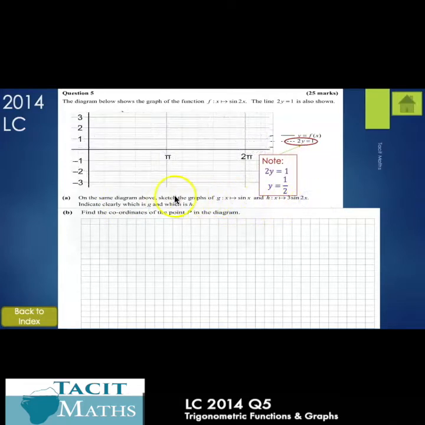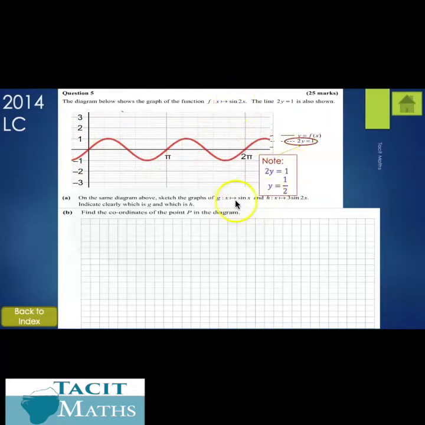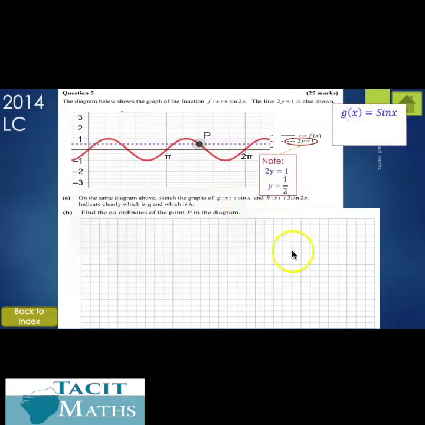Okay, now we'll just zoom in on this a small bit. That's our original function, f of x, sine 2x, and now we want to put in sine of x. Anytime you're trying to draw a function, you need two things: you need to know its range and you need to know the period. For sine of x, the range is going to be -1 to 1, because it's just a regular function, and there's no number in front of the x, so the period is going to be 360 degrees, or in this case 2 pi because it's in radians.